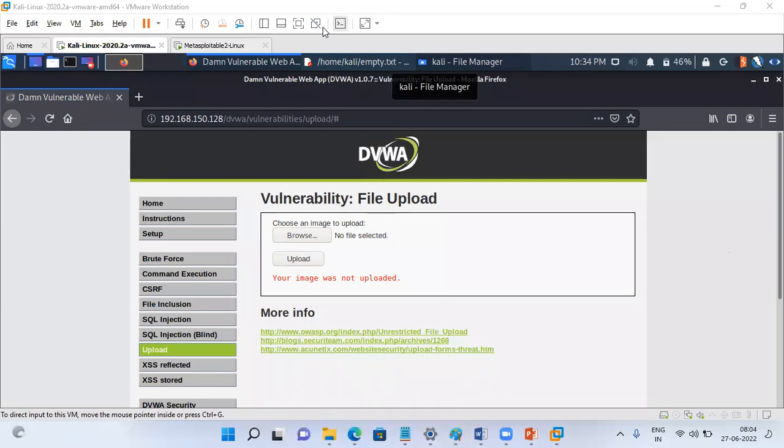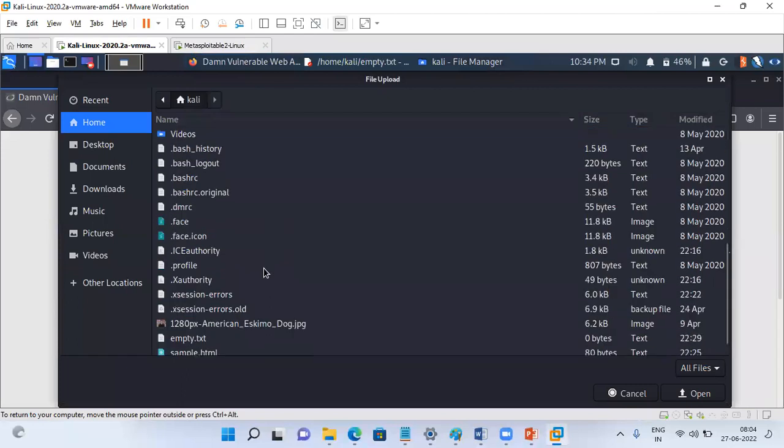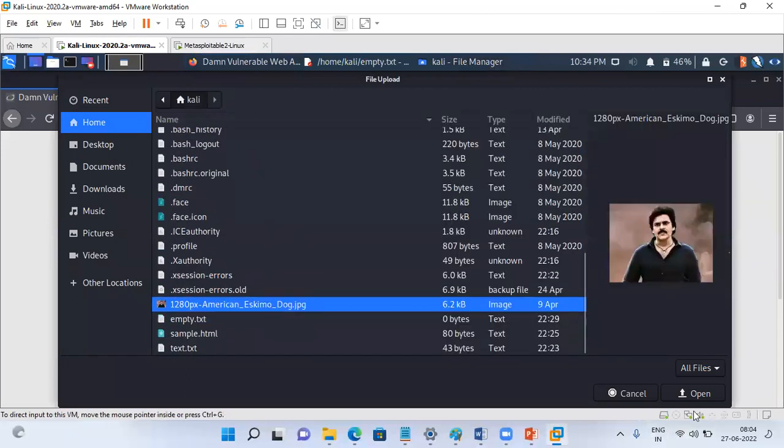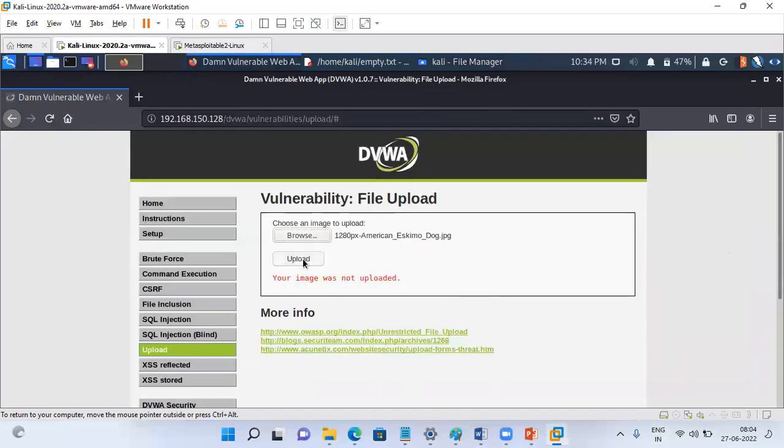Okay, I'll give you the hint. In this scenario, do you think any of the CIA got compromised? I'm trying to upload one image here. Do you think CIA got compromised? Try to upload one image or send an image to your friend from WhatsApp. Check if CIA got compromised here.